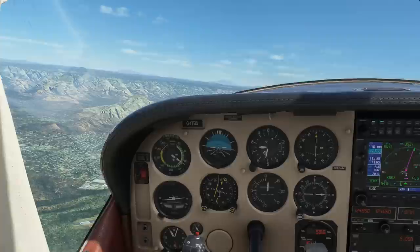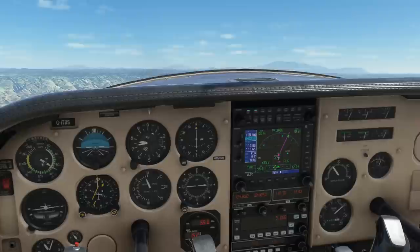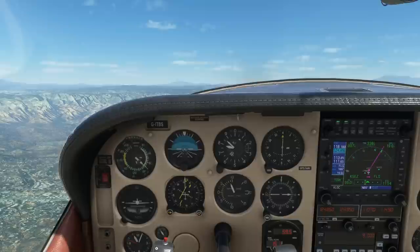Scenery here as well as we come out of Sedona. S340, definitely one of the more interesting airports to operate in and out of, particularly for GA aircraft. And as you can see there on the GNS 530, that's taking us straight overhead the field, so we should see the CDI bar come in almost immediately. Just coming up through 8,000 feet, so another 1,000 feet here in the climb.